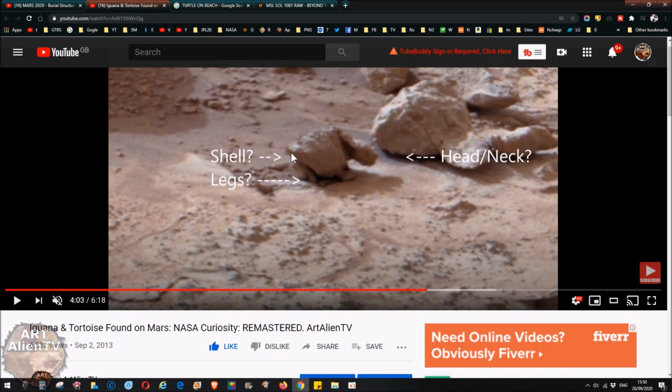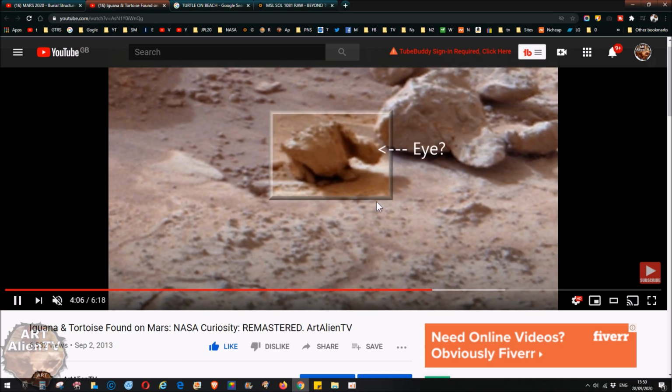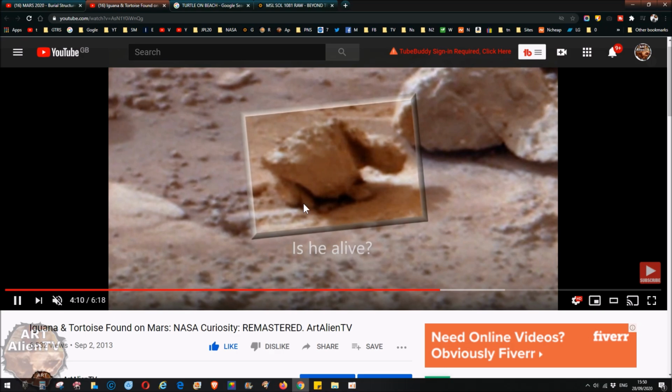Generally, tortoises have got a much more upright shell that kind of sticks up more, whereas turtles have a flatter, more hydrodynamic shell. In other words, it's more streamlined, generally, okay? Tortoises have quite often got a much more helmet-shaped shell, which sticks up more for some reason. I don't know why that is. But this one, you can actually see the neck and the head sticking out and the eye there. You got the legs around the side here.